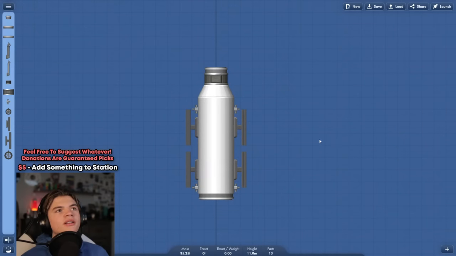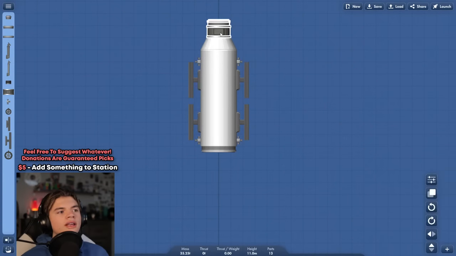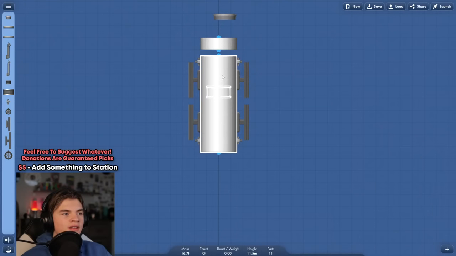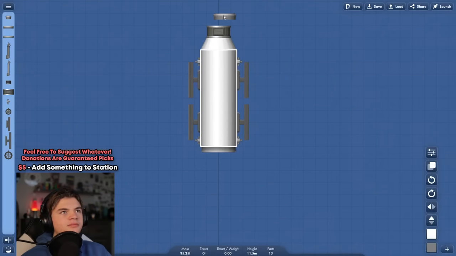We could put the probe in the middle. Like in the middle. Oh, I mean, you could do like this, and then it's in there technically, but I don't know about that. I kind of like the way this looks.